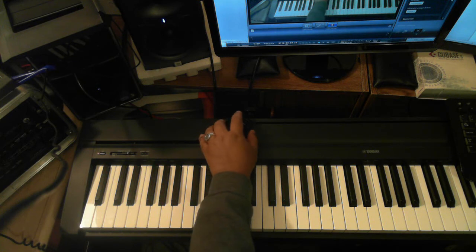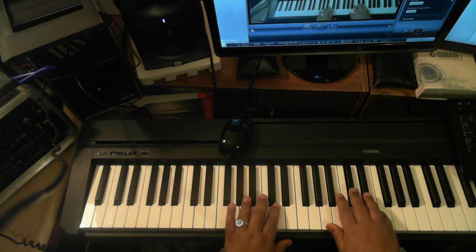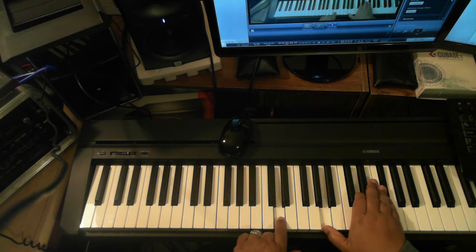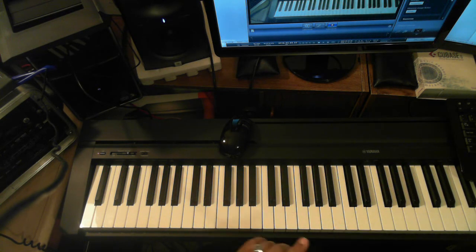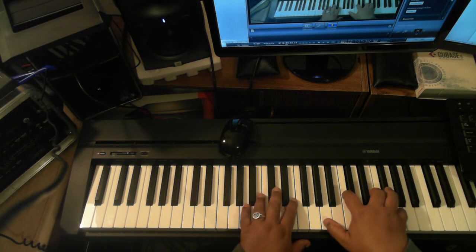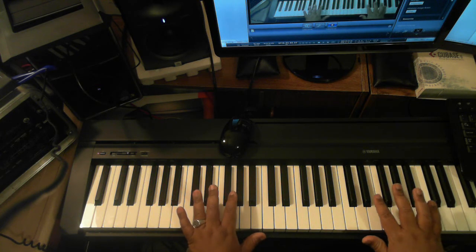Now, here's the thing about when you play the chorus the second time. You will not end the chorus with that. It is not in the chorus anymore. It is only in the chorus the first time you play the chorus. That's the only time. So what they do is they play those series of chords. Okay, they do that four times.